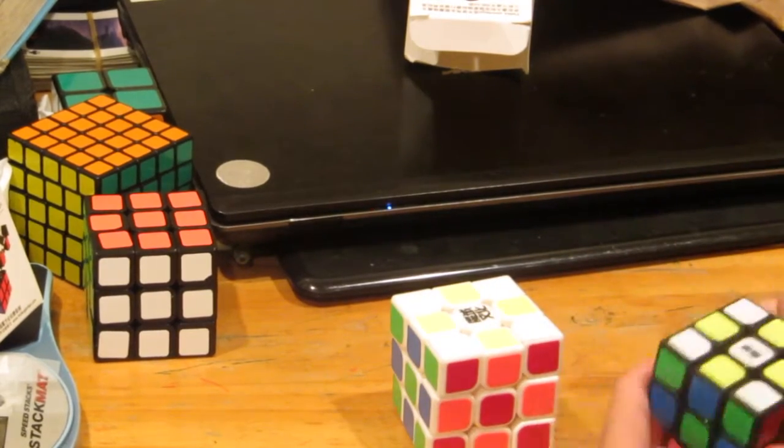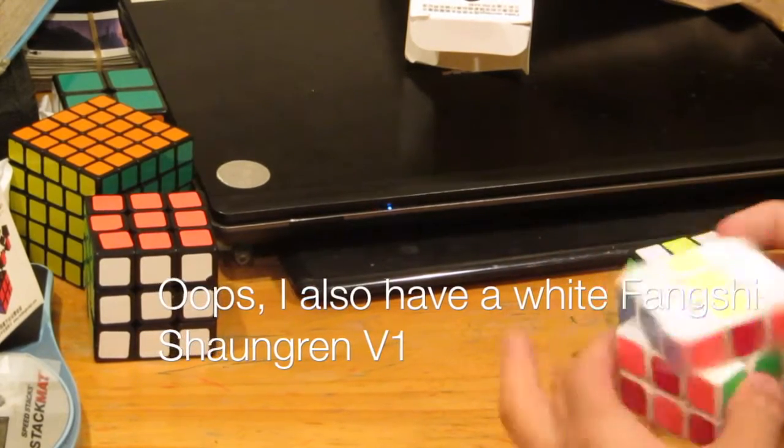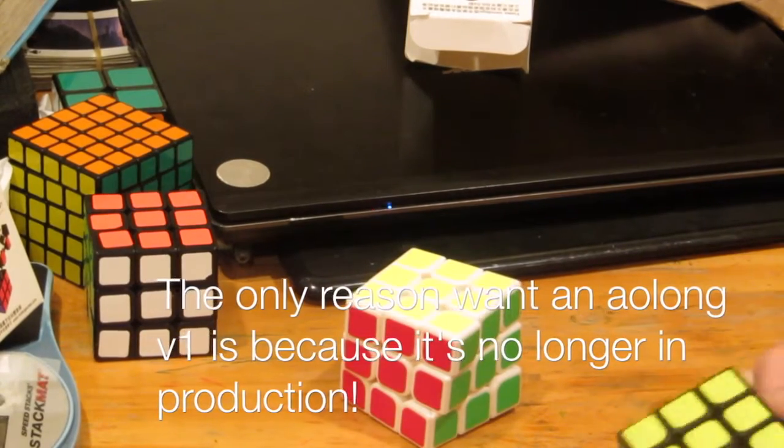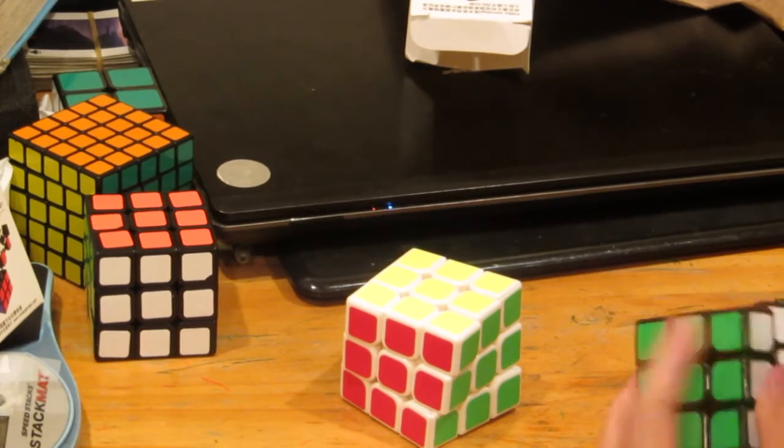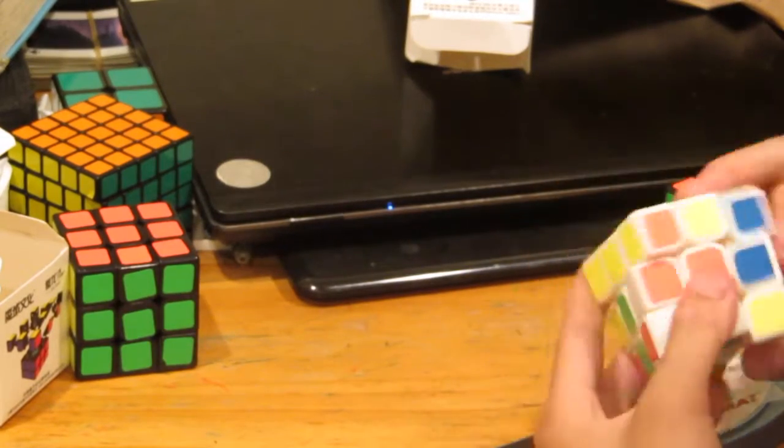This is my second white cube. I started from the Weilong. This is the only white cube I have. The only reason I got it is so I can ensure that's the version one. I'll be doing some boxing and the Moyu Aolong. This cube is really good. I didn't do a solve, so let me just do a quick solve.